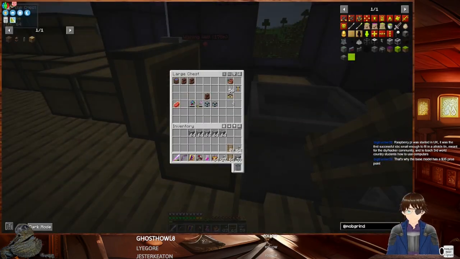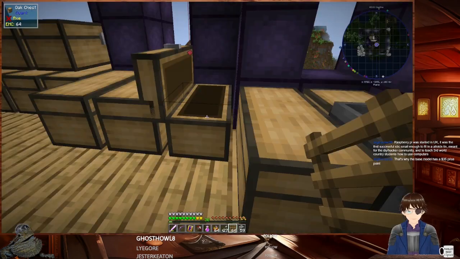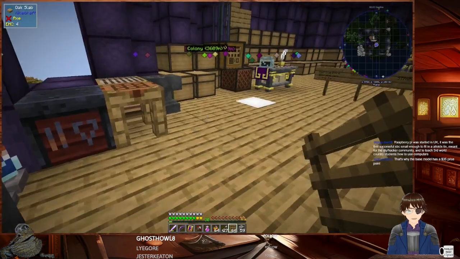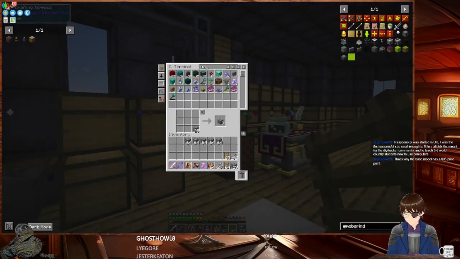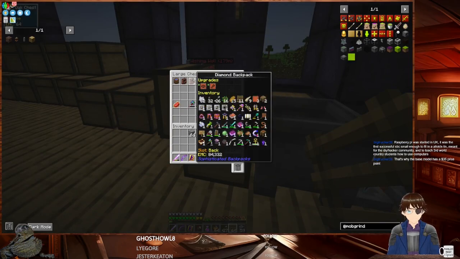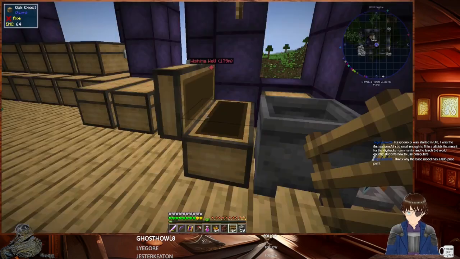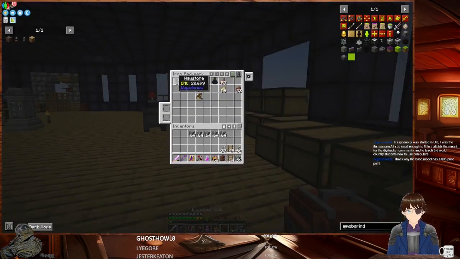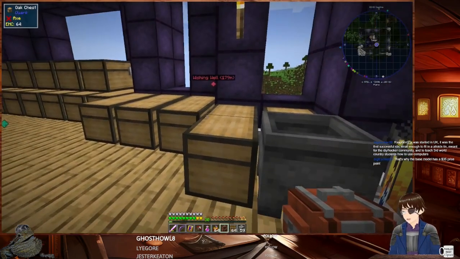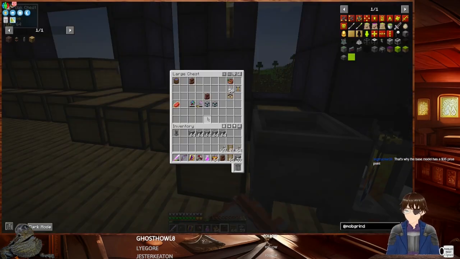Let's see. We'll want a waystone to actually be able to get back easily enough. Did I put that in here? No, so I left it in one of the bags. Not that one. Is it in that one? Don't see it. There it is. Okay. With this, we can easily travel back and forth. Let's see. That's where the base model had a $35 price point. Okay.